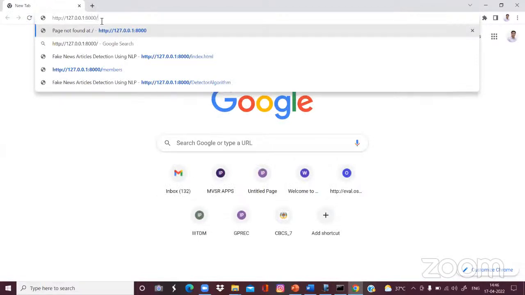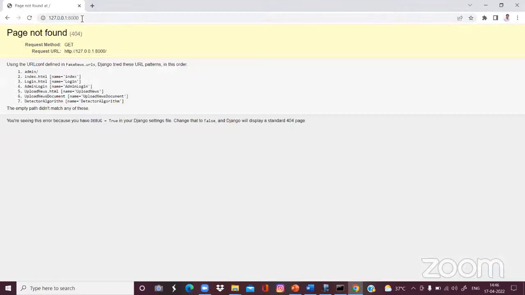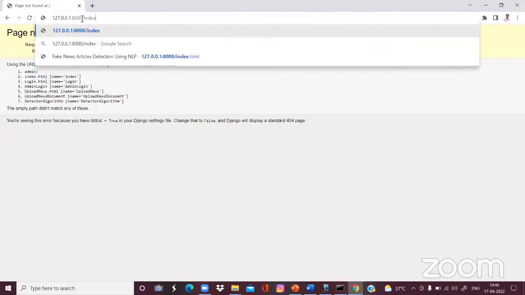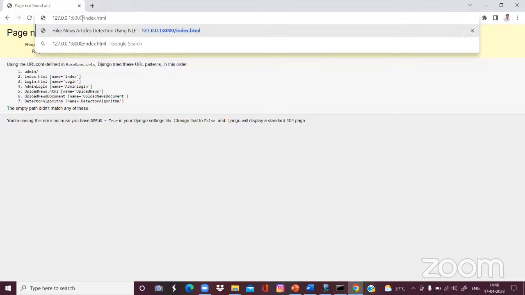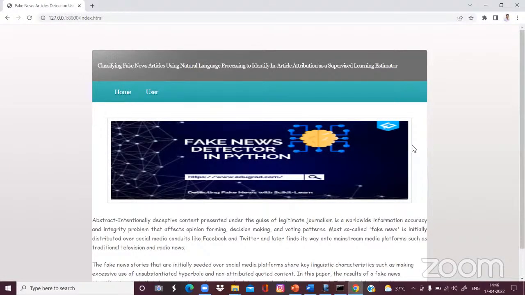When you hit enter, it's giving an error, but don't worry, it's okay. We have to load its .html. Okay, so this is how our interface looks.